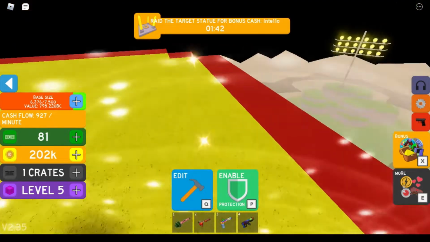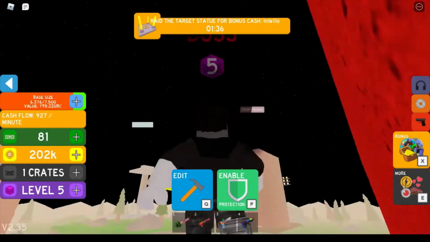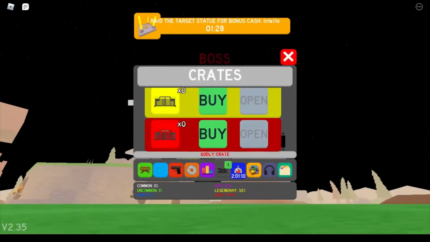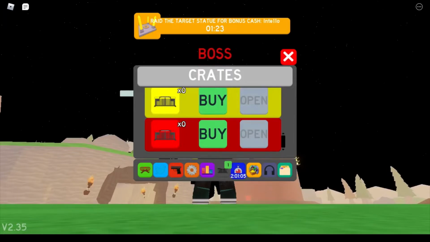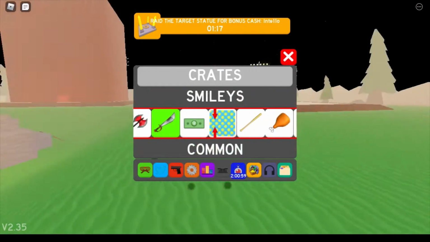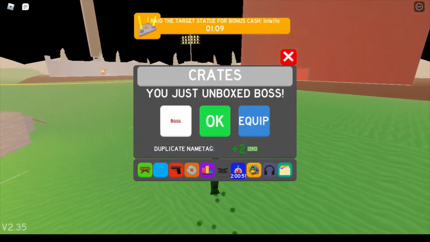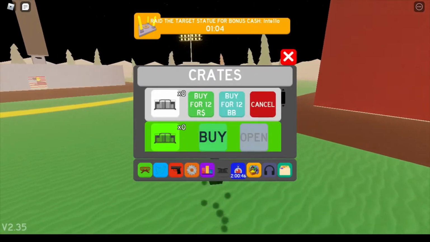Oh, I have a crate. I'm getting him with the machine gun. Let's go. I'm a spawn camp. Wait, no, it's your little timer thing. You unlocked a guy. I did? Oh, my gosh. Oh, it's a label. Duplicate. Just press OK and then you get the money. Cool.